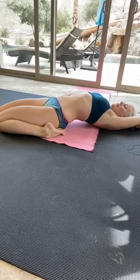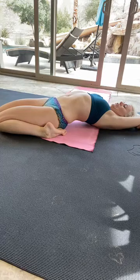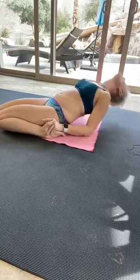Push your feet into the floor. Bring your knees closer. Eyes open. You're breathing normal. We're going to come out of this one differently. Put your hands on your feet with the help of the elbows. Come up. Come to the middle of your mat.